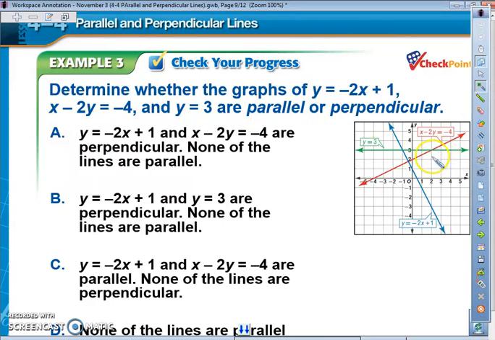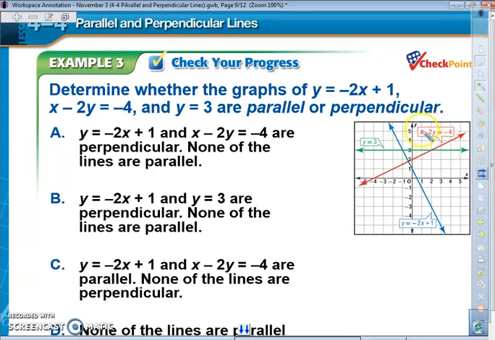Now, I will say, don't trust just your vision on your calculator, because your calculator screen is a little bit different. The aspect ratio is a little bit different, and it makes the lines more squatty. I know that's a technical term, squatty, but you can't rely on just the way it looks on your calculator. So I know that none of the lines are parallel. Looking at this line and this line, there's a good chance that these are perpendicular.